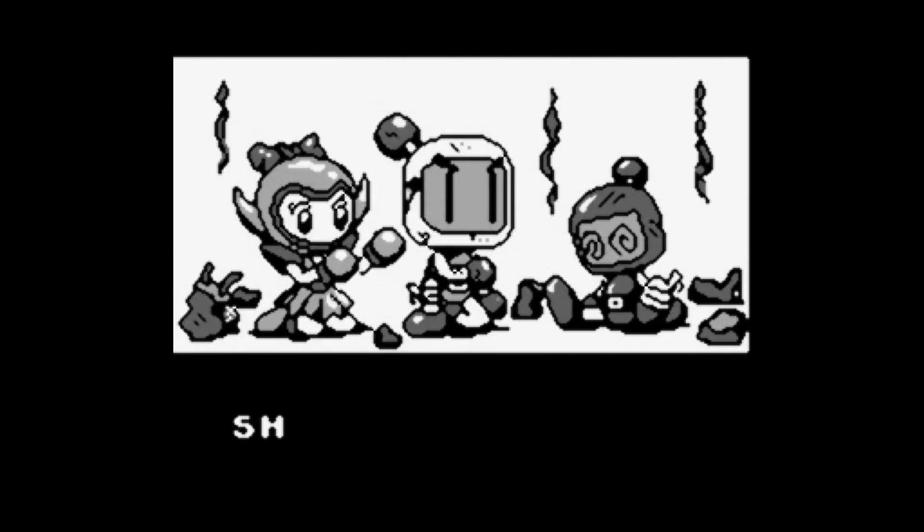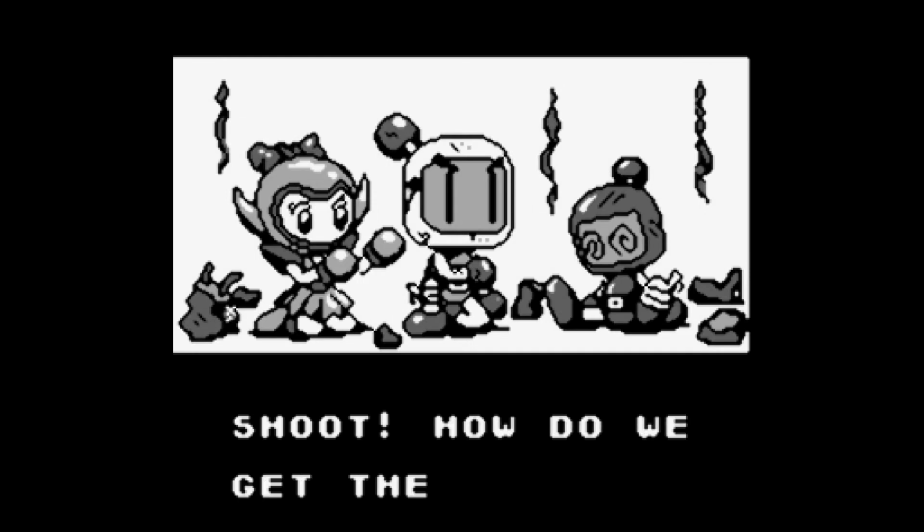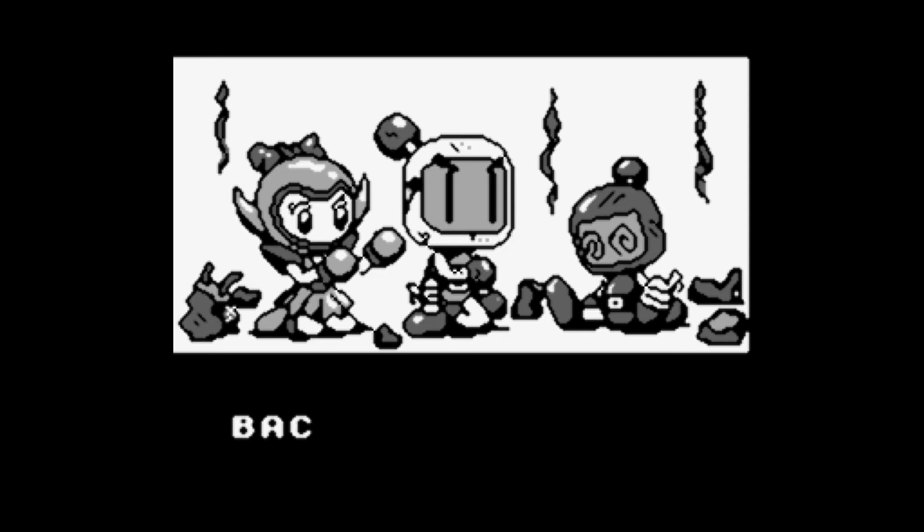As White Bomber, Black Bomber, and a third new character sit there defeated, they set out to retake the bomber capsules and defeat Devil Bomber. Well, except for Black. He doesn't do anything in this game. He just sort of sits here in the intro.